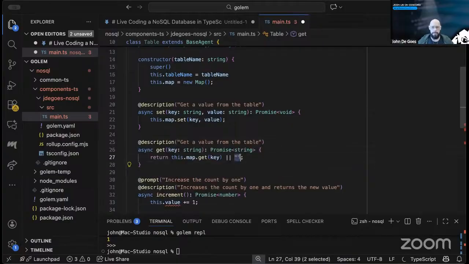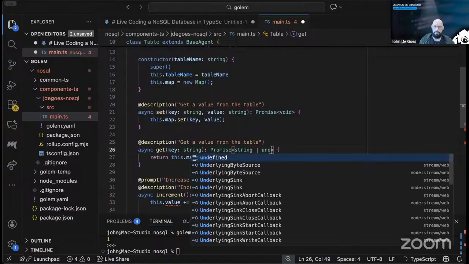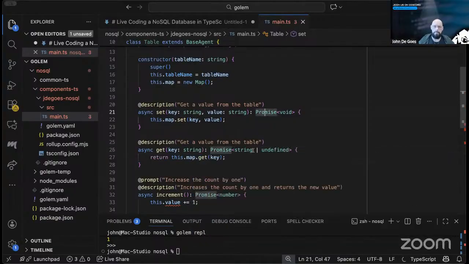And actually, I don't want to use this. I think I want to use... Okay.